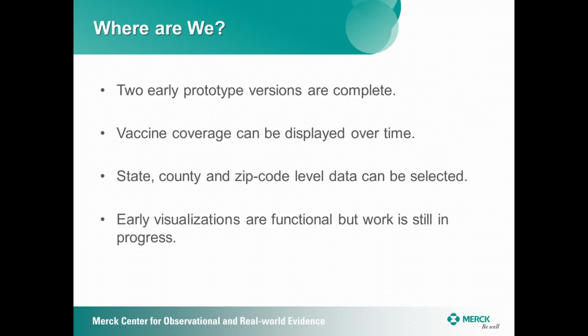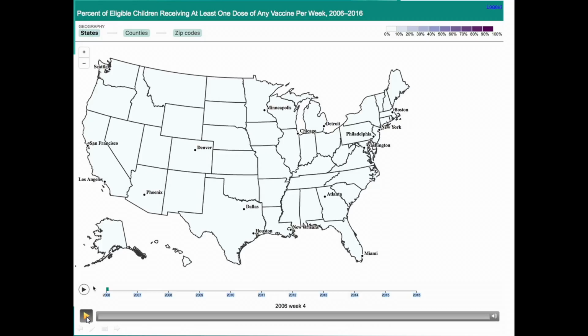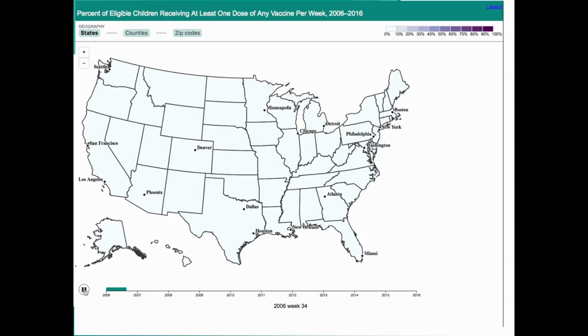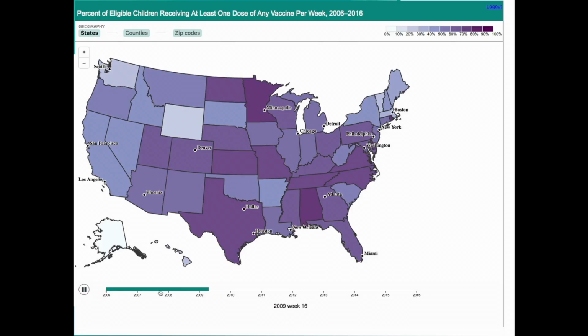So we have 2 prototype versions that show vaccine coverage over time at different geographic units. And these visualizations, I'll show them to you, they're functional, but we still are tweaking things, and we especially are concerned about some of the underlying data sets, so we're still working on that part of it. So here's one of the first ones, and this is showing at the state level. When you click on the bottom, if you can see the timeline, this is when the vaccine was introduced, and nothing's happening until very quickly you start to see which states are taking up the vaccine more quickly as they get darker, and you can see which states are lagging, which ones are leading.